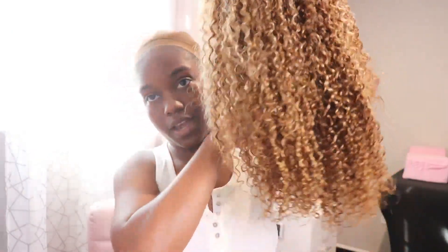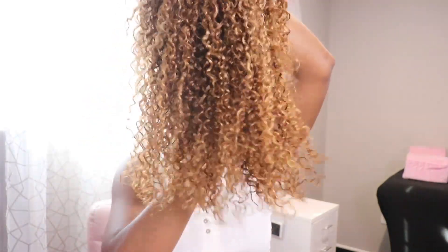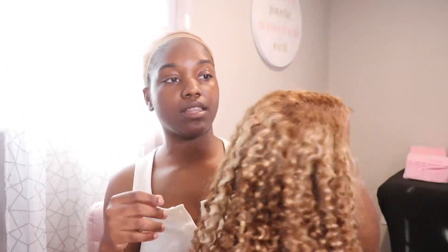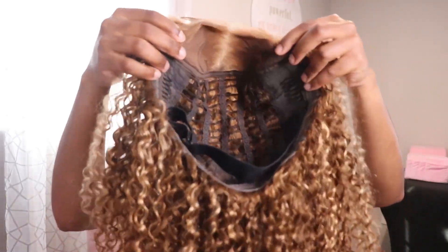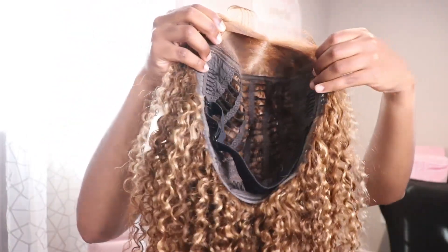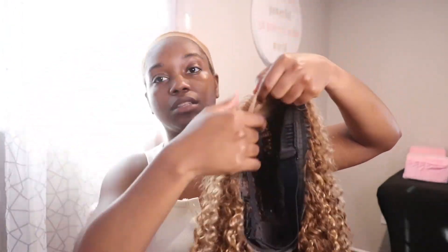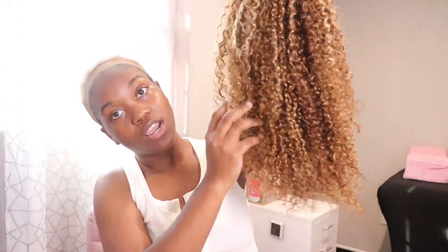The hair is super soft — I can literally run my fingers through it with no hesitation. The curl is nice, bouncy, and super defined. I literally don't need to put any product in here at all. Maybe just a little bio silk or a little bit of mousse, but the curls are really tamed. This wig is full, with lace going throughout the hair, and it has a band to hold the hair in place. For a girl on the go, this is perfect.